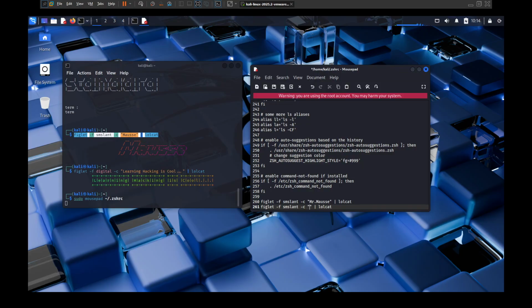So: learning hacking is cool. I will change the font to digital, and I will save the file and close it.